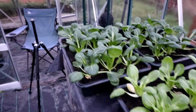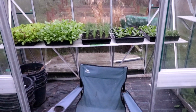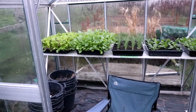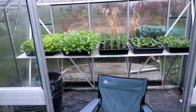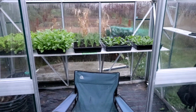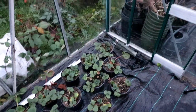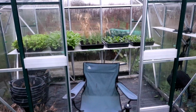And if we just take a quick look up at the hot room part of the greenhouse, it's not so hot now, but it's still productive. You can see in the corner there we've got some lovely mixed green and red salad leaf, and we've got some mustard leaf as well, some spring onions, and then some baby spinach leaf. Down in the corner there we've got some dahlias drying off, and we've got the strawberry runners down here at the bottom. So this greenhouse is still being used.